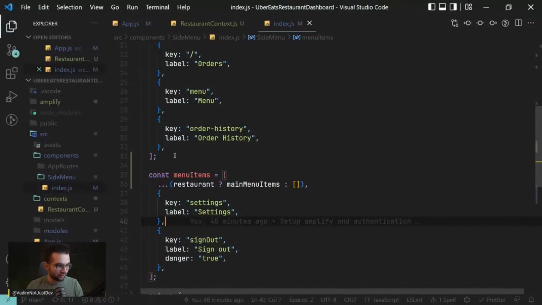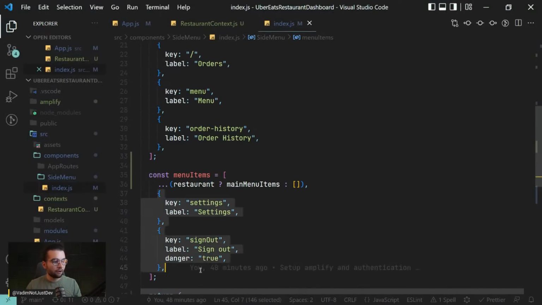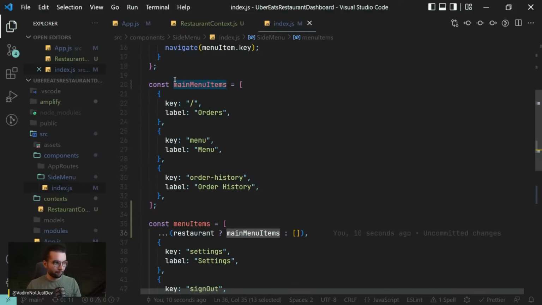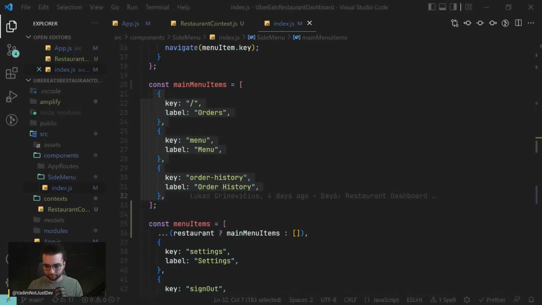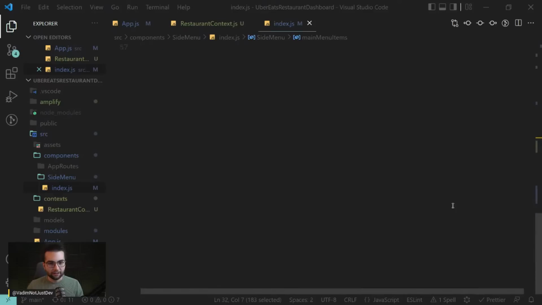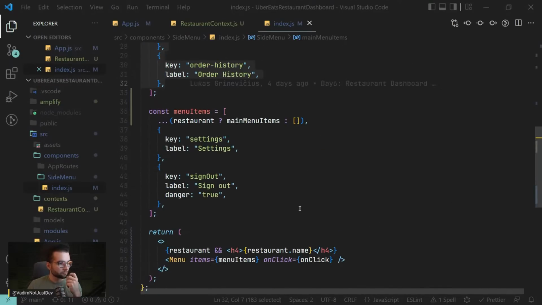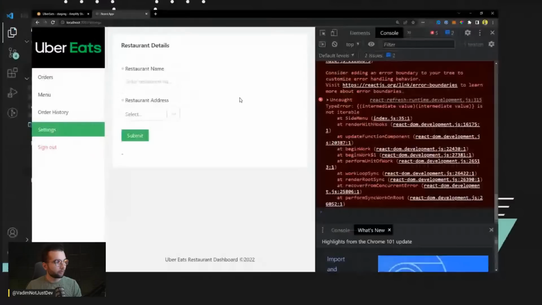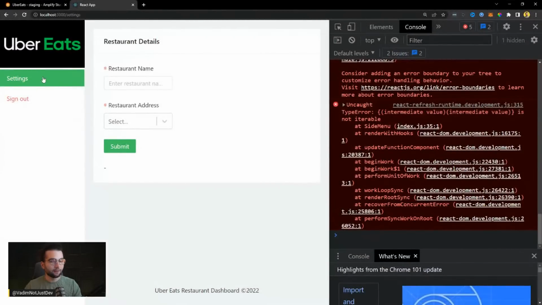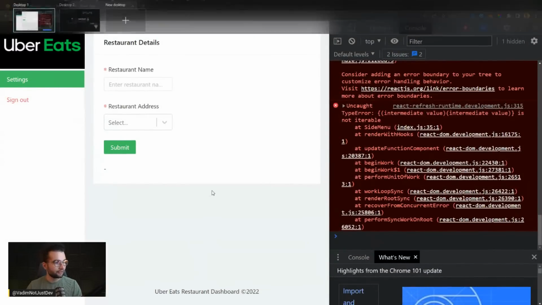So what we are trying to do here is to render only these two options when there is no restaurant in the database, and when there is a restaurant in the database, to also render these main menu items from here. Okay, so with that being said, we are properly rendering what pages should be visible here.